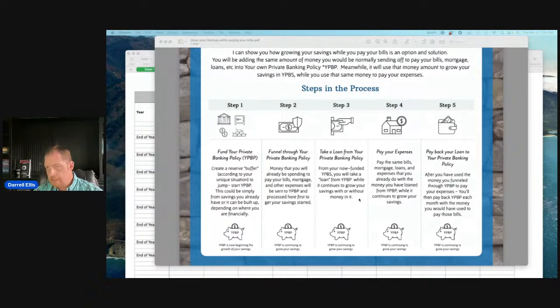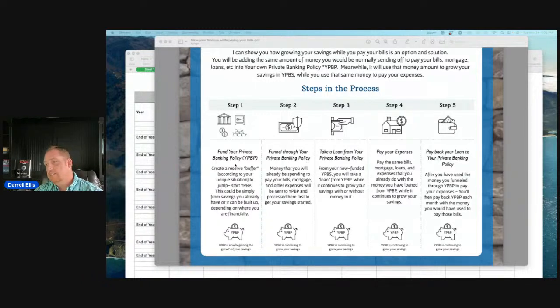This is the 5-step process. I'll go over it briefly since this is more of a follow-up video. If you want more in-depth information, you can go to the video that I did last week on this. The first step is you've got to fund your private banking policy. We usually do that by looking at your savings. If you've got an emergency fund, or some money set aside that you're building up for a sinking fund for a vehicle or some other larger item. It could even be some buffer in your checking account so you don't go to zero between the cash flow of each month. Whatever it is, we build it up, and then we start the process of funneling money through your private banking system.